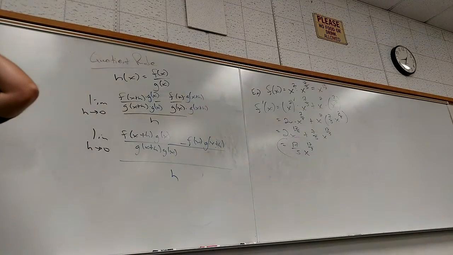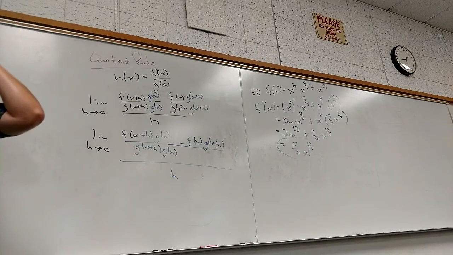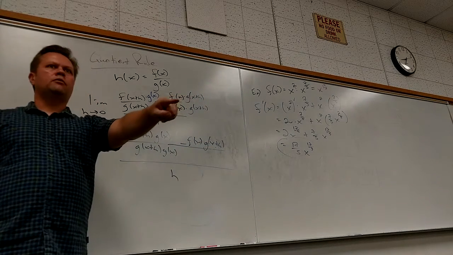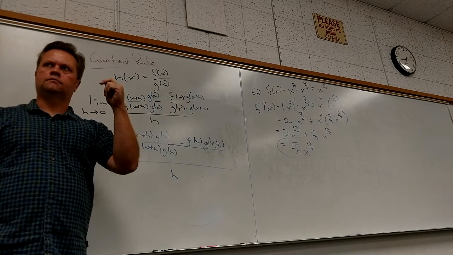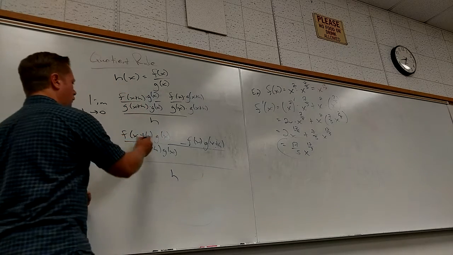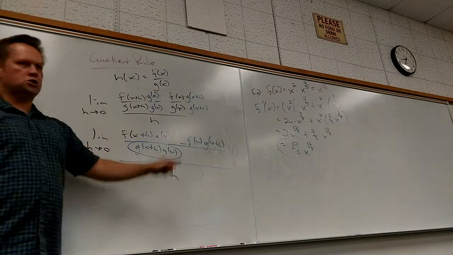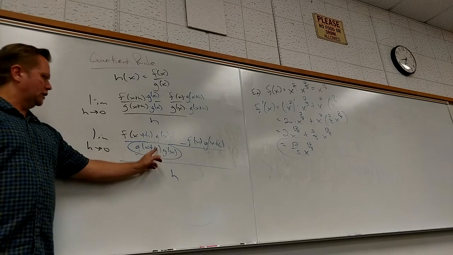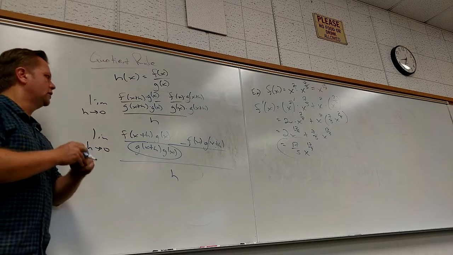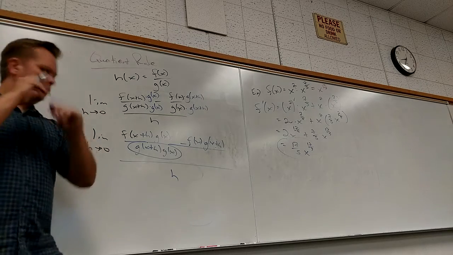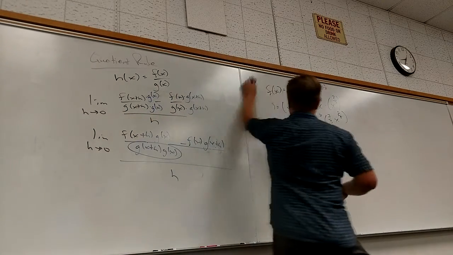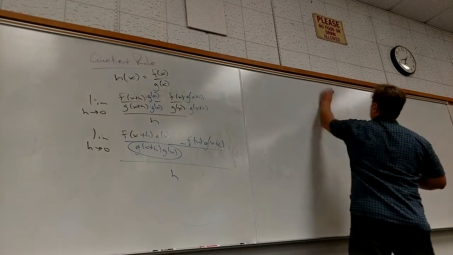Now, let me see if you guys can handle this next thing. If you compare the top of this to what we got for the product rule, they're the same. So let's skip a few steps. What's the only difference, though? This is going to be over g times g, right? Because we're going to let h go to 0 eventually. There's also one little difference that comes out. Let me try to get you guys to understand why this works. So here's what, if you follow this through, you eventually get to this point.